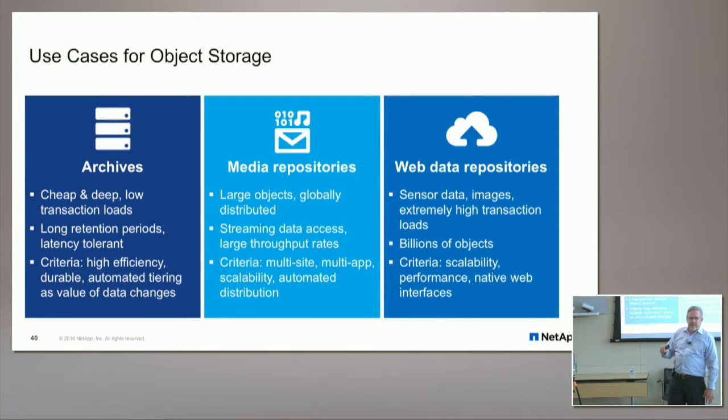Media repositories, similarly, we've seen a lot of the MAM vendors and media asset managers moving to adopt object stores. The people like Dalet and Primestream and Signiant and Aspera for acceleration, all of these folks now support object. I'm going to close at the end with a slide that has just a big splash of logos of the partners that we've already certified with object. I have a person on my team whose full-time job is giving access and credentials to our public endpoints for certification and testing and so on. So we're constantly adding new ISVs.